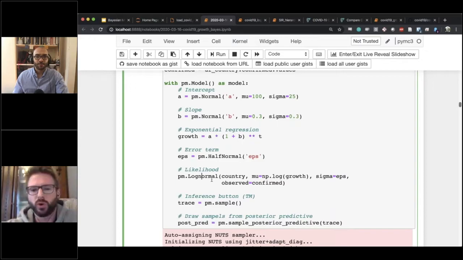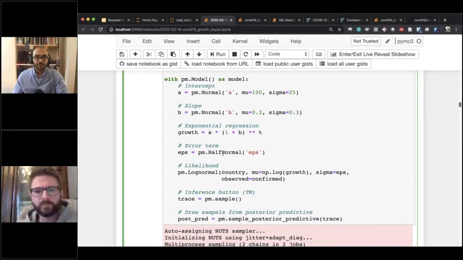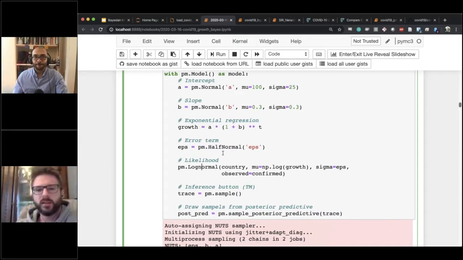So okay. When you, for example, run a linear regression, right? You assume that your data comes from a normal distribution, and then you have an error term. So it's always y equals mx plus b plus epsilon. And you use a half normal here to make sure that it is strictly positive. That's exactly right. Yep. Thanks for highlighting that.